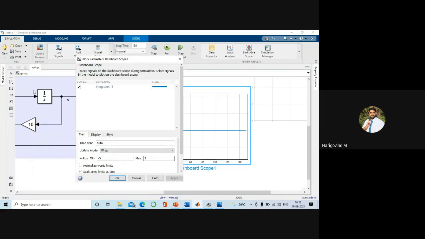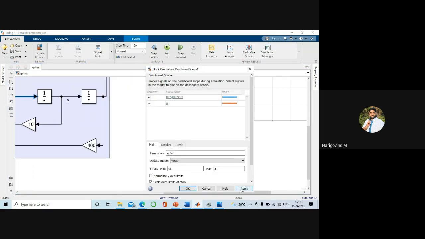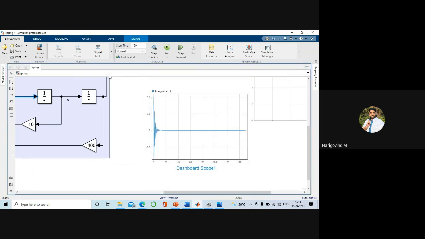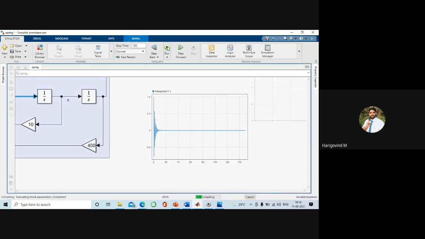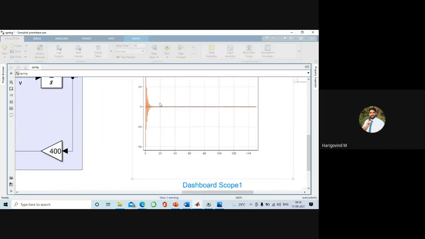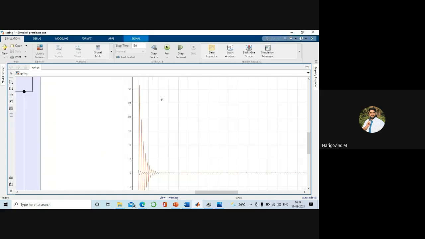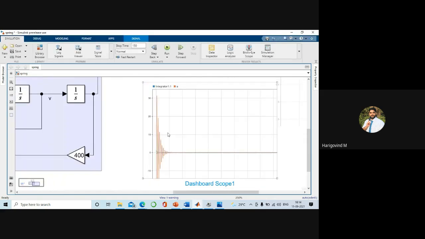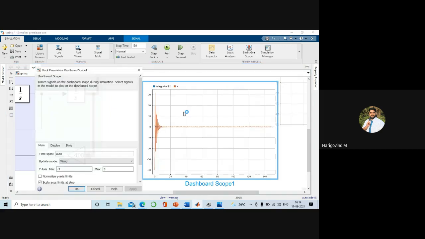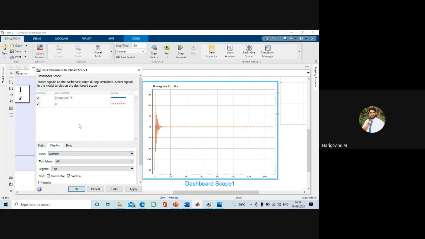It loads. Okay, I didn't click the A, as it is. If you again go for a simulation, now we have both A and the integrator output. A is quite big. You can compare both the signals and format them accordingly. For some clarity, we can change the display style. Let A be a dotted line. Just go to the display, change the style settings, and apply.